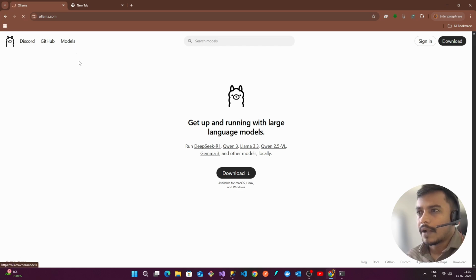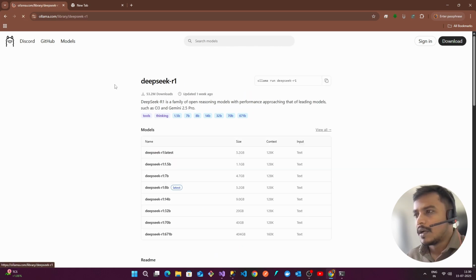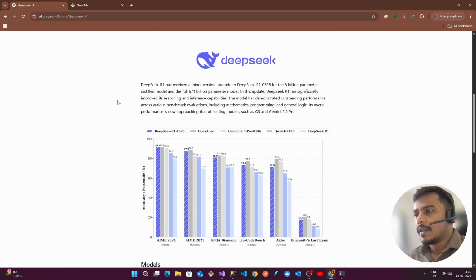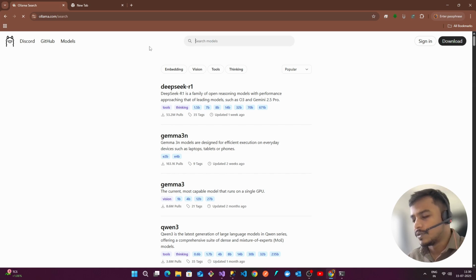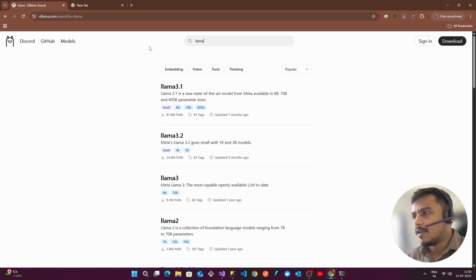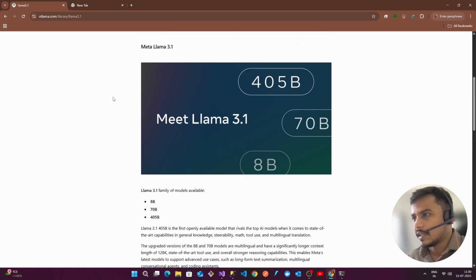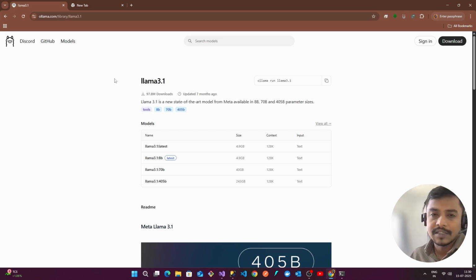Coming back to the model section, here are some models that we can spin up on our local machines through Ollama. Consider this DeepSeek one, it has all the details present here. For this demo, I chose to use LLaMA 3.1. I found it very specific for text inputs and text outputs, and it gives us whatever we have asked it for.